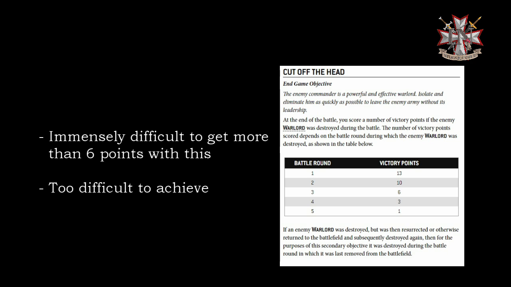To get anything even reasonable, you have to kill him in 2 turns, which most warlords are going to be characters with character protection. Getting to them and killing them in 2 turns is extremely difficult, especially some of the hardier warlords like Abaddon or Mortarion or things like that. They're going to be very difficult to bring down in 2 turns. This is definitely one that you're probably almost never going to take because the odds of scoring 13 points are slim to none, and even getting to that 10-point mark is going to be very, very difficult. So likely you're going to leave this one at home.